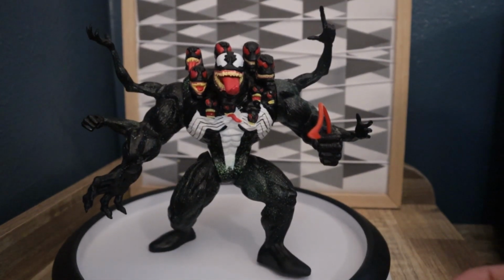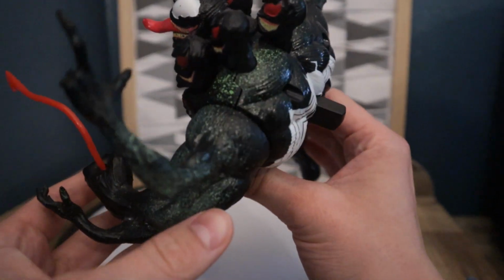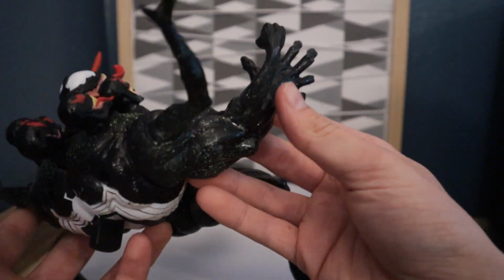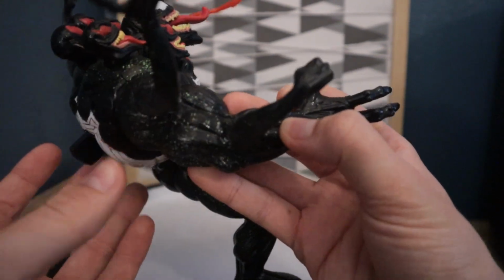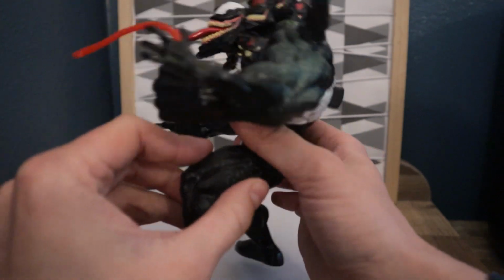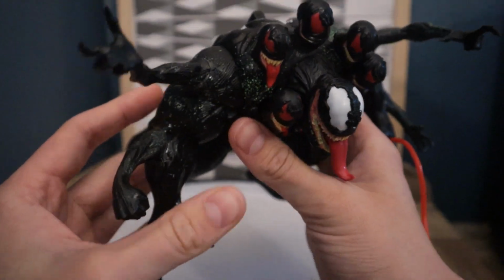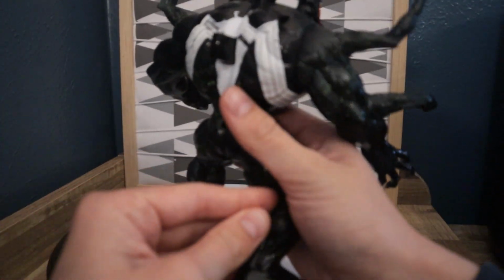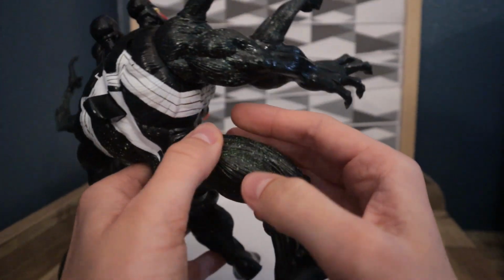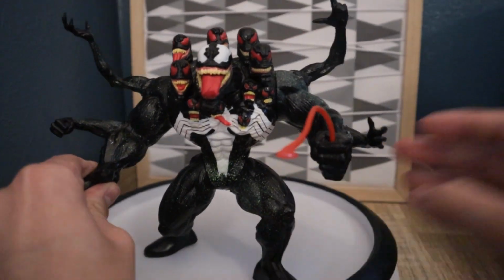Now the paint job on this thing is awesome as well, because if you look closely, you will see that there's some green paint speckled all over Venom, just to give an extra dimension of detail and color scheme, and it looks amazing with the black paint and gives him a more alien look, and it's just awesome. And you can just see it all over Venom. And also the painting of the Venom symbol too is amazing. Just so much detail, and it goes all the way to the front, and it's just awesome.